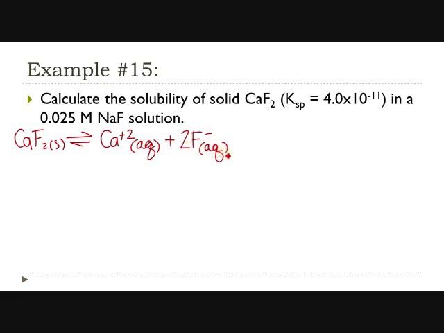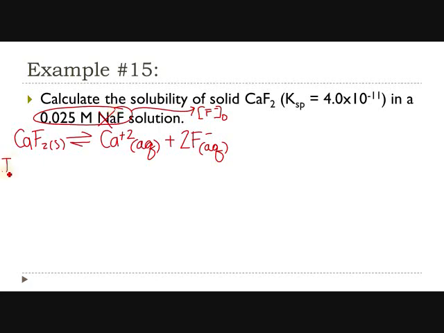So based on our two ions present when the solid dissolves, which ion is important from the sodium fluoride? The fluoride is. So this is going to tell us the initial concentration, so F0, for our ice chart. The sodium is not important because that is not a common ion, okay? Just the fluoride is the important part.